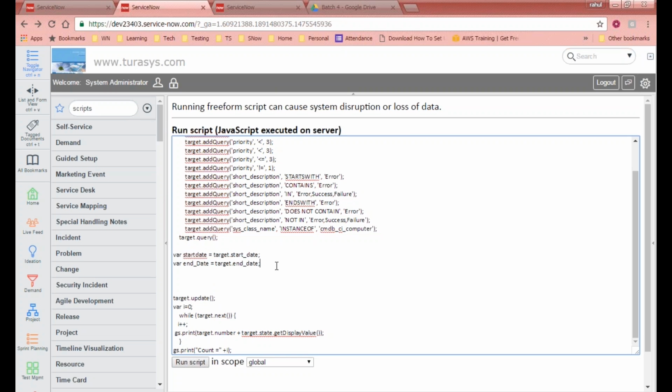GlideDate has multiple functions related to date time. So you can use those GlideDate functions to do all sorts of operations on the date, time, and timestamps that you get. I believe that class has functions to manage Unix timestamps as well, to do time zone conversions, to do comparison between dates, to do all sorts of operations on the date fields that you have on your form. So we'll look into the GlideDate class and see how we can make use of it and do operations as you just talked about in one case. So we'll look into that as well.